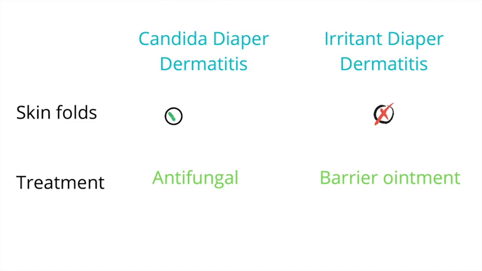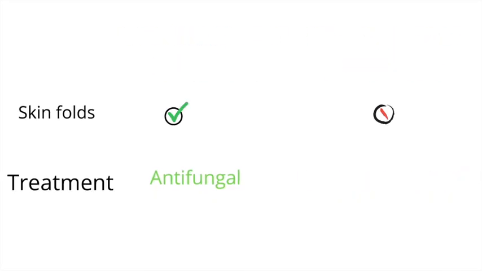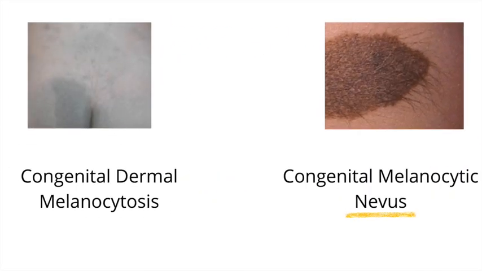And let's stick with the pediatric population a bit more and look at these two conditions: congenital dermal melanocytosis and congenital melanocytic nevus. I put them side by side because they both have congenital and a melano-something, so they can be kind of confused. I put them here to highlight the differences with their names, and you have a visual representation so you don't confuse them. But you may know congenital dermal melanocytosis more commonly as Mongolian spots.